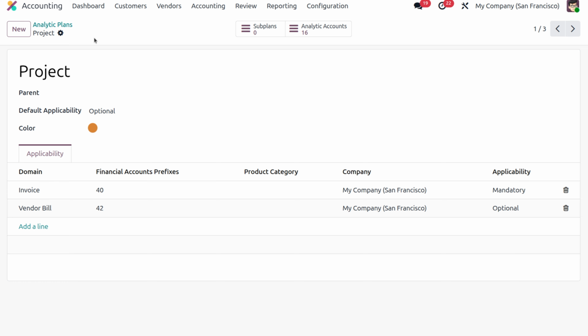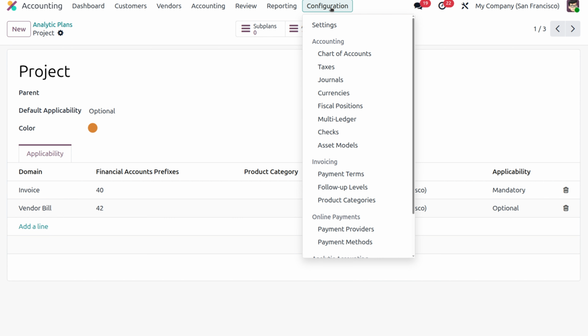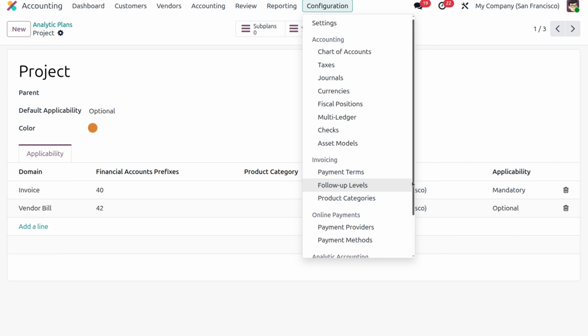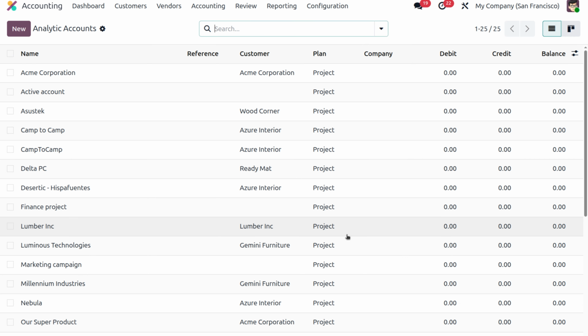And once you're done with that, you can hit the save button. And if you want to create a new one, you can also simply click on the new option. So basically, analytic plan is the main thing once you are creating an analytic account. Okay. So now we have a plan that will track all project related costs and revenues. So remember one thing: analytic plan is equal to category of analysis, which means a project. Okay. So once we are done with that, let's move to the analytic accounting.